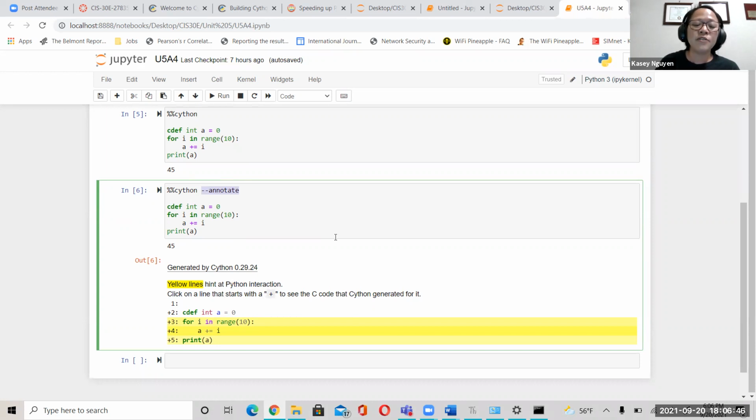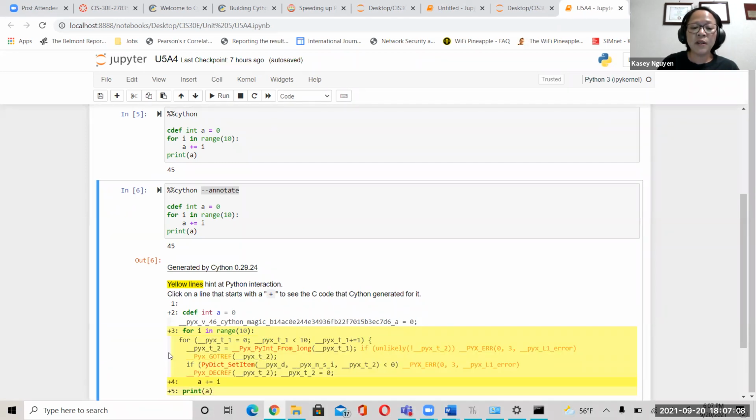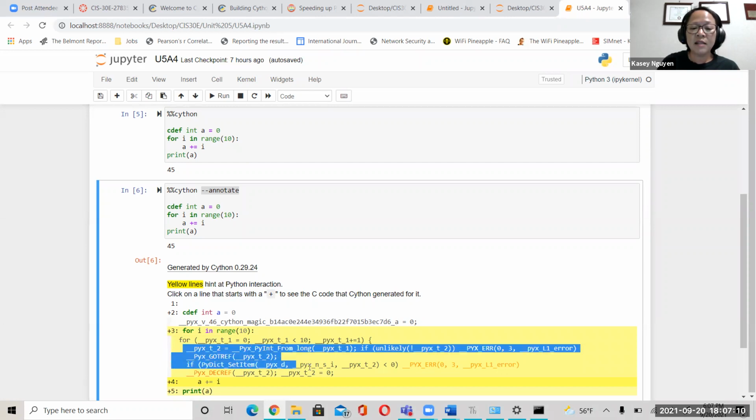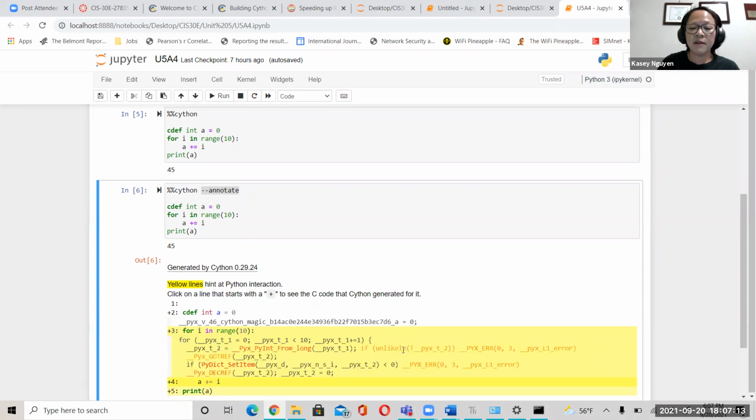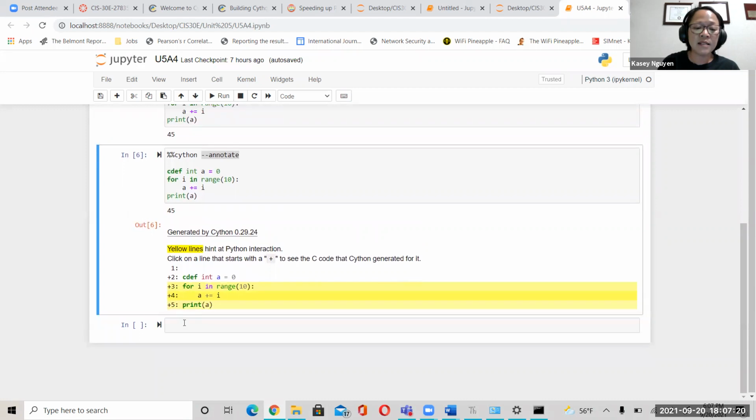If you want to see more details, you would be able to expand it. It tells me here that it's using the Cython magic, and at this location, it initialized a 0 for me, right? It assigned a 0 at that memory location. Then for the next line, when I run the for loop, this is what's happening in the back. And you can always move it back by clicking the plus sign.